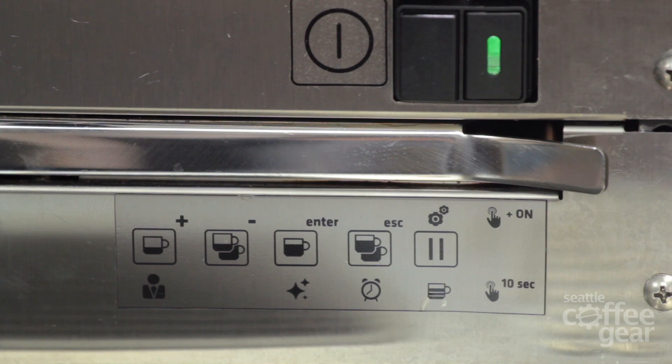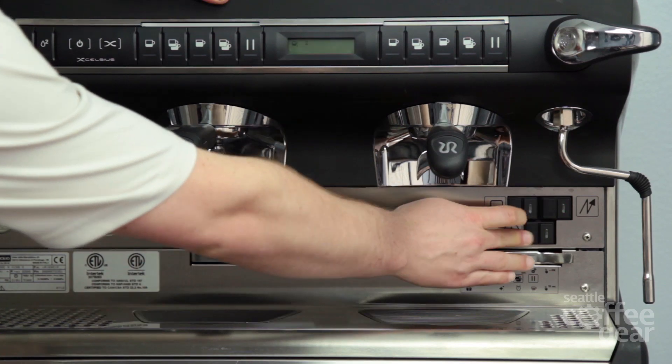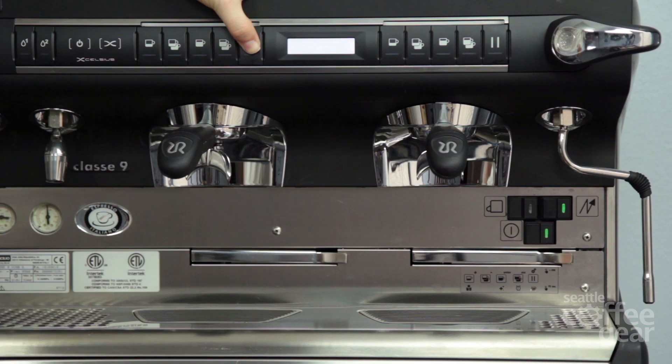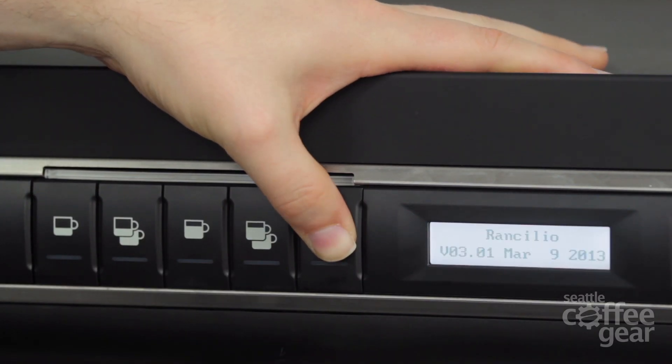There are really about a couple that you have to worry about. You need to worry about that little man in a suit at the bottom, the little cleaning emblem at the bottom, the volumetric button, and of course the settings buttons which is up top. So let's go ahead and start with that one since I have to turn the machine off. We're going to turn it off right now. I'm going to hold that button, turn it back on — it's going to make a couple beeps at you. It takes about 10 seconds or so for it to get into it, but you just keep on holding it.